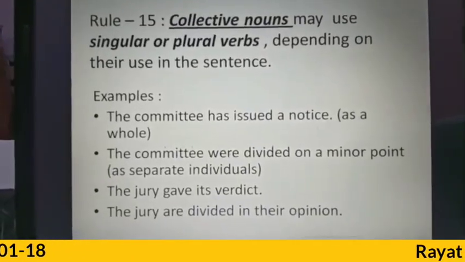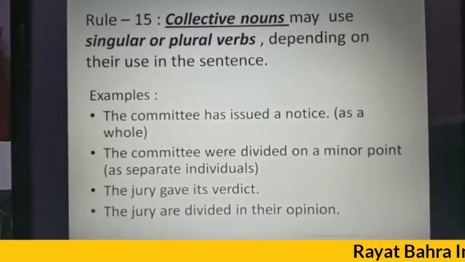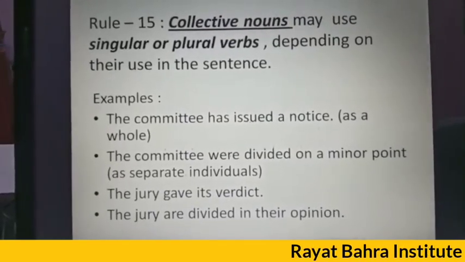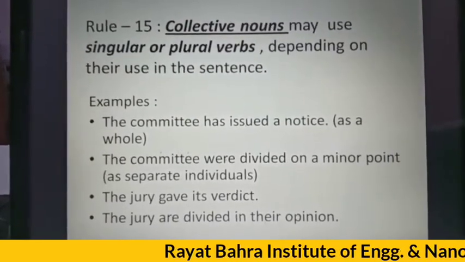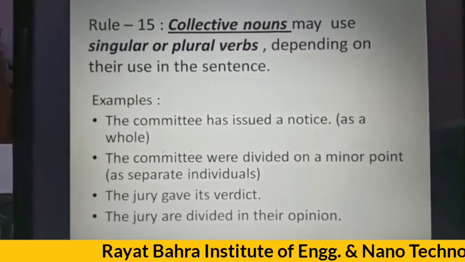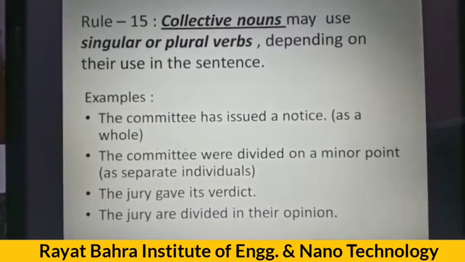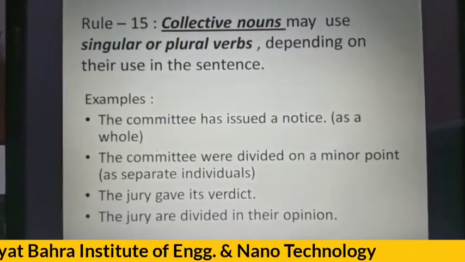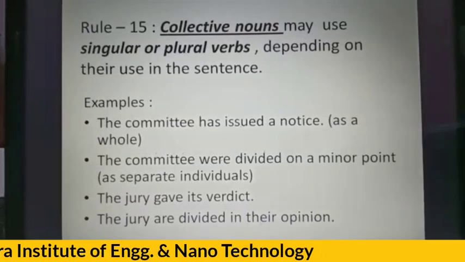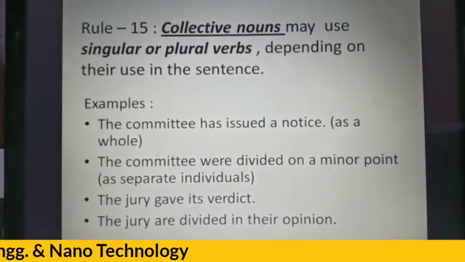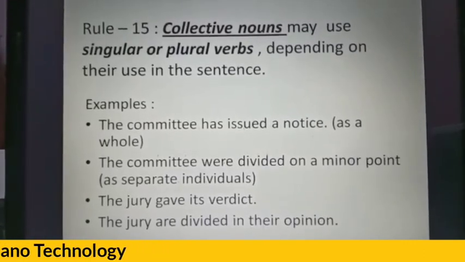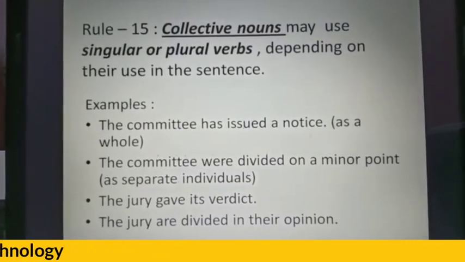Rule number 15. You see that collective nouns may use both singular or plural verbs, but it depends upon their use in a sentence. When a collective noun is taken as a whole, then it always agrees with a singular verb, but if a collective noun refers to its different members and all the persons individually, it always agrees with plural verbs.